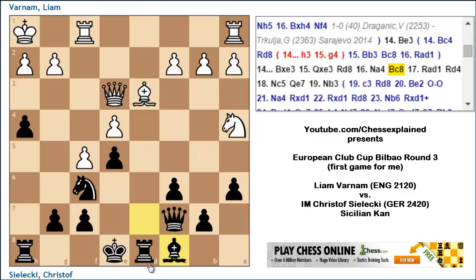Now the bishop on c8 is not great, but it's not something that cannot be solved later. Maybe at a later stage, b6, c5, bishop b7. This was what I was thinking. Not easy to do at the moment because he has this grip on the critical squares c5 and b6. So how to assess the position? I think white probably is slightly better. He should be slightly more comfortable here, but nothing really dramatic has happened yet.